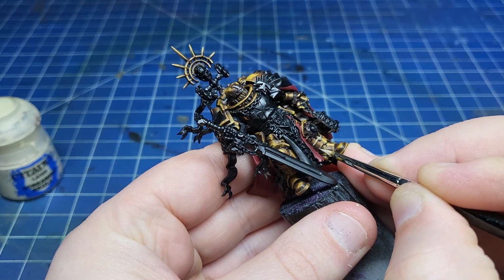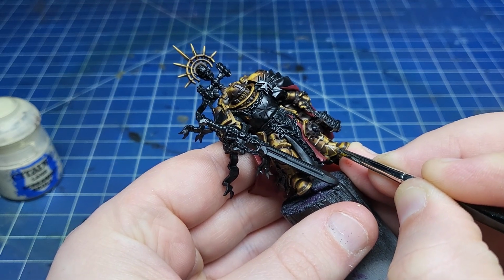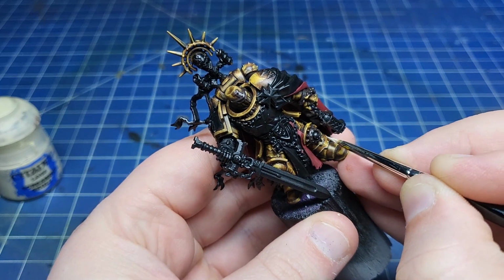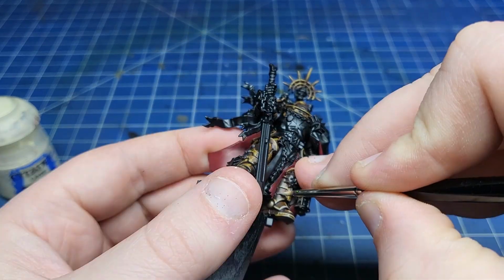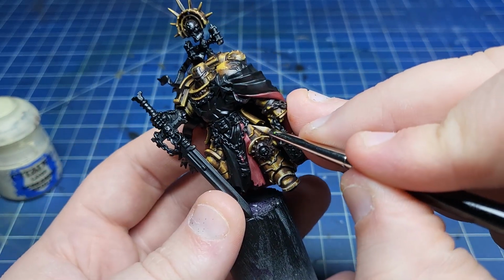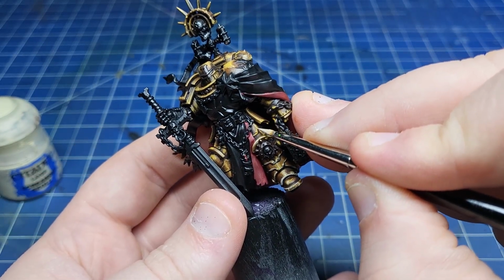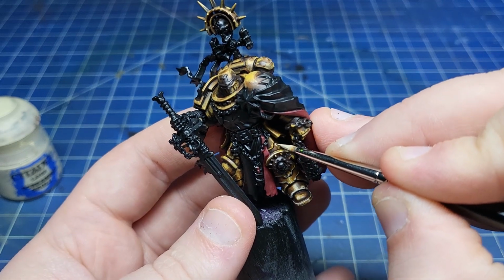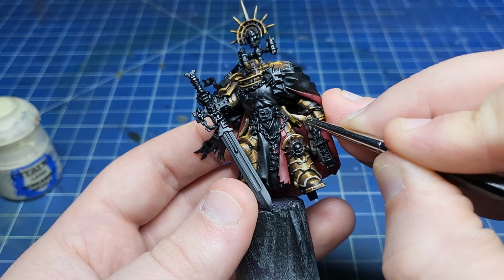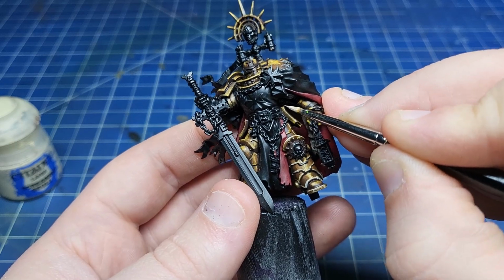Again, I'm using my Baylor Brown as my guidelines here. I'm just doing a very thin highlight inside that previous Baylor Brown layer. Now you can go much brighter than this if you want, but if you go too far towards white, or likewise too far towards black, it will stop reading as gold and start blowing out the contrast. In this instance, I was actually quite happy with the tone of the gold I'd created, but if I hadn't been, there are steps I can take to make it read more as a gold I prefer.